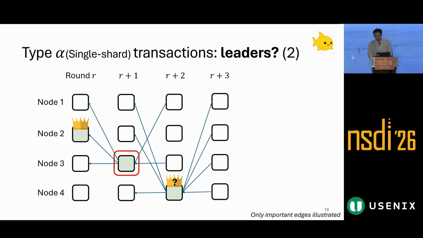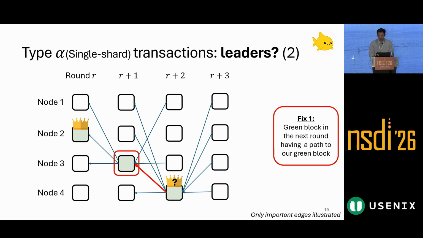Well, Lemonshark provides two workarounds to this particular issue. The first fix is to simply check if the green block in the subsequent round has a path through our highlighted block. If the green block in the subsequent round is a leader and commits, our causal history ordering rules ensure that the highlighted block will execute first. Even if the green leader block in our round R+2 fails to commit, we simply revert back to the base case and our highlighted block will be the next one to execute. We can similarly evaluate this condition at round R+2, beating out the earliest commit time, which is in round R+3. Therefore, early finality is still achievable.